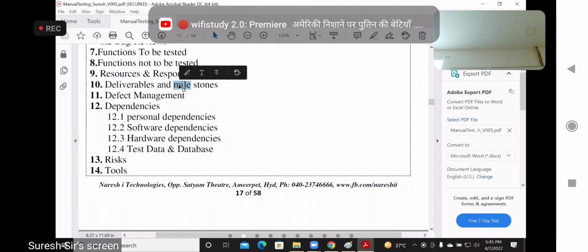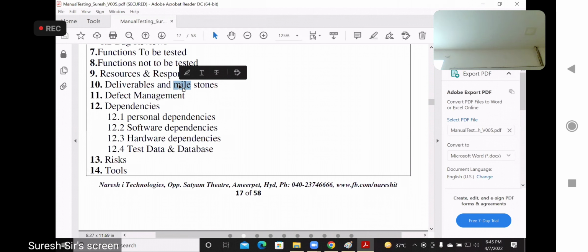The meaning of milestone is nothing but target. We can consider it as the targets, the things we have to achieve based on the work we are doing.